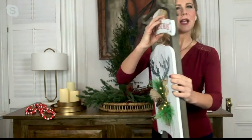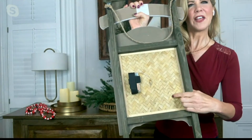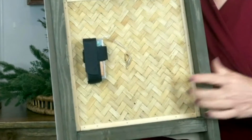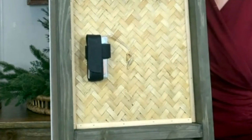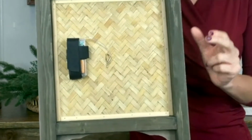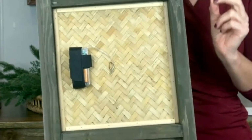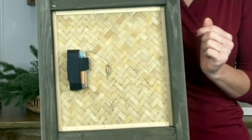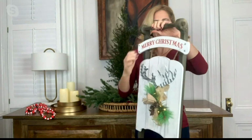But then if I turn it around, you can see that what that is, it's like caning on a chair or palms that have been woven to create that look on the front. We also can see the battery box there. That's two AA batteries. It stays securely in place there, so that's not going to drop down on you. Two AA batteries, and then with that toggle, provides us with a 6 hour timer.